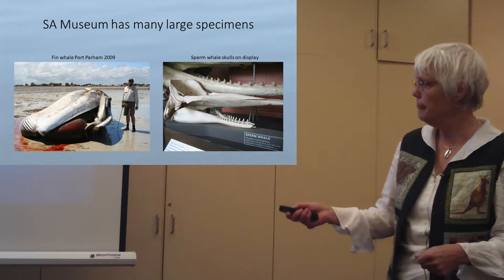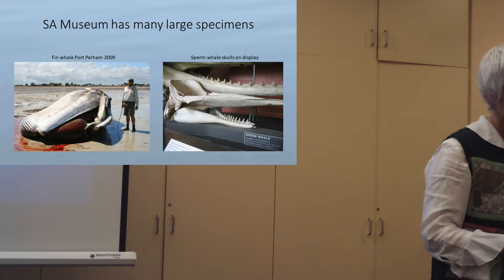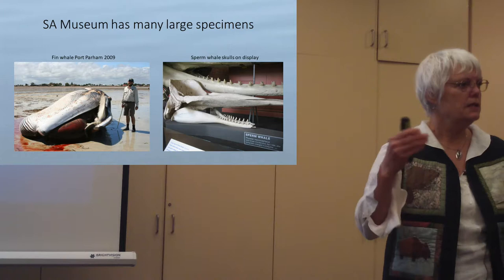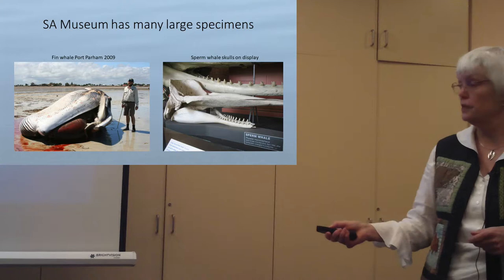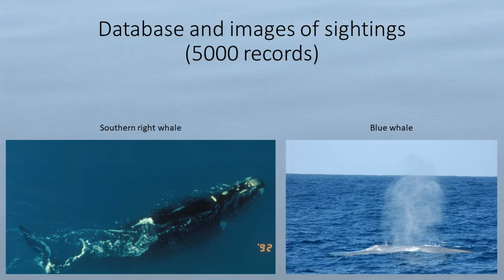As for what killed the fin whale — I suspect it was hit by a boat, though I can't be absolutely sure. There was some pretty major hemorrhaging in the right areas. Fin whales live way out in the open ocean; it may have been hit somewhere near Kangaroo Island, not died immediately, come in for shelter, and then died in the gulfs. We do all kinds of states of decomposition, and the skeletons aren't going to rot — we can still learn really good things from them.